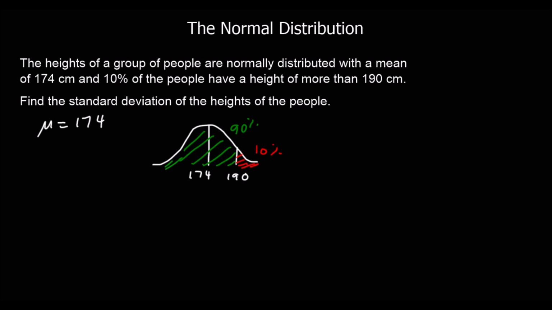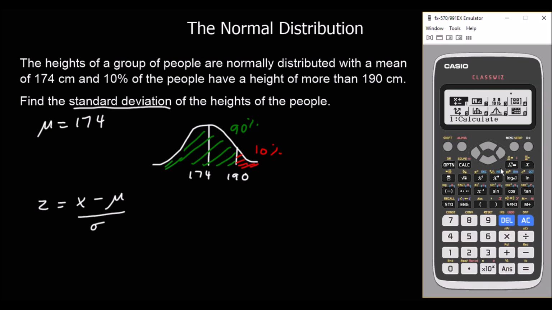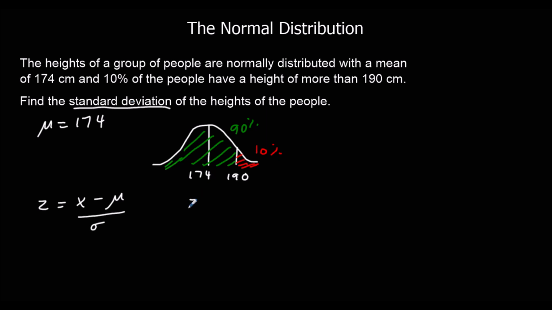So again, we're going to be using our inverse normal, and because we don't know the standard deviation, we're working out the standard deviation, we're going to use standardized scores. So Z equals X minus the mean over the standard deviation. So let's get the calculator. Menu 7, 3 for inverse normal. So we're going to have an area. We're going to go with 0.9. So all of the area up to 190, 0.9. And we're using the standard normal. So that's a standard deviation of 1 and a mean of 0. So we've got our standardized score, our Z, of 1.28. So Z equals 1.28.